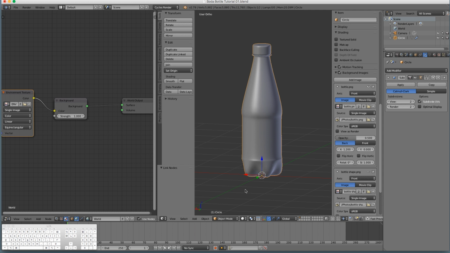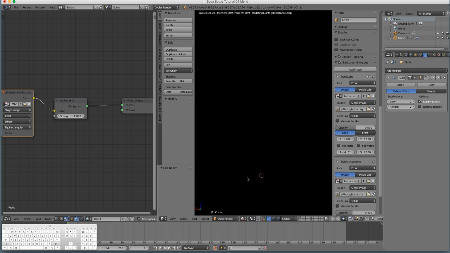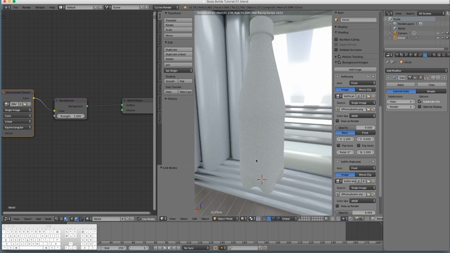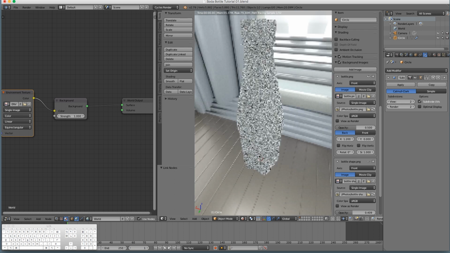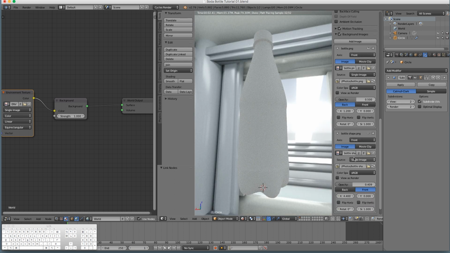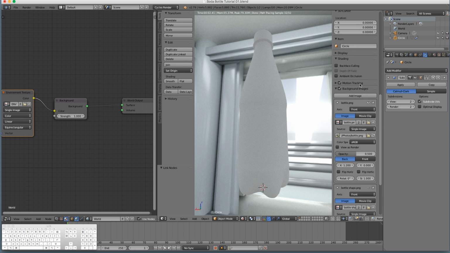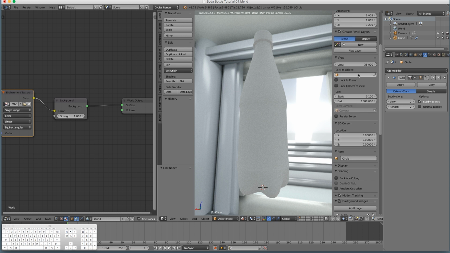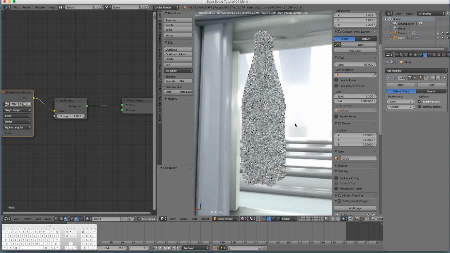To do that, we can get into render mode by going to render, or you can hit Shift Z. Since we're in orthographic mode, it looks very flat, but we can be in not so orthographic mode. There we go. Although that's way wide angle. The default on the camera is really, really wide, so I'm going to change that. Its default is 35. Let's get it up to 50, so we can actually see what we're doing.